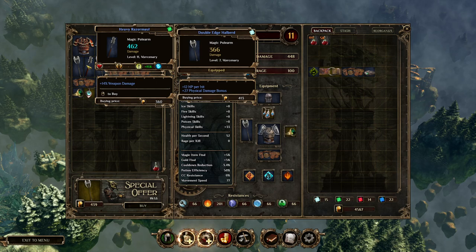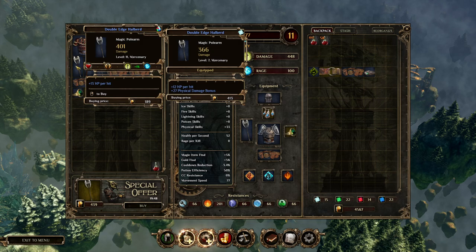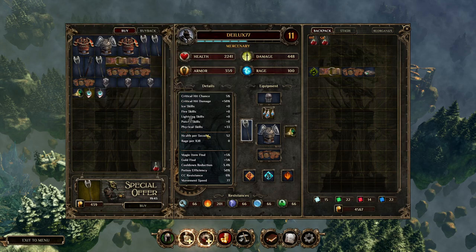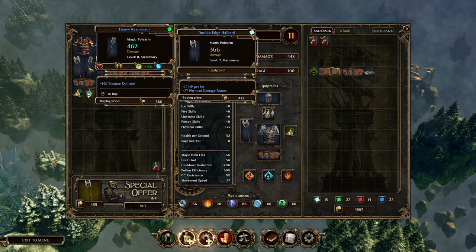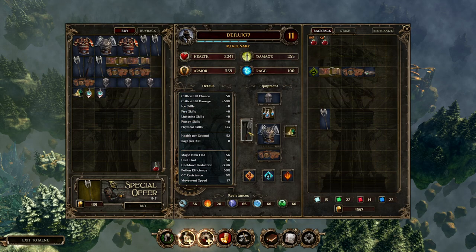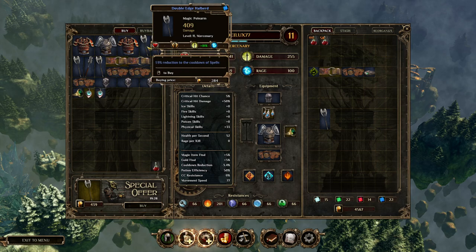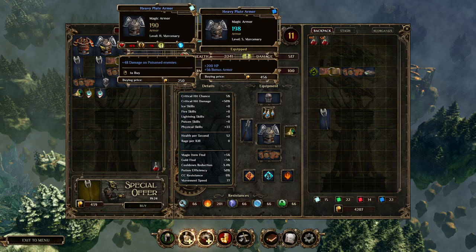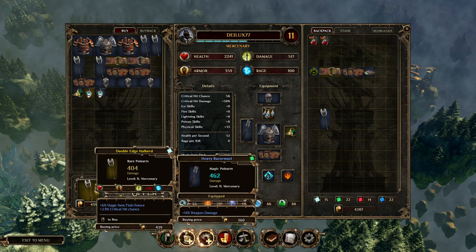Ooh. It's not a bad one. Plus 100 damage. Actually, why not? Even though, look at the price. The one that I have, the buying price was way higher. Wait a second, didn't check these yet. Skill reduction. And this is way better. No, I'm kidding.